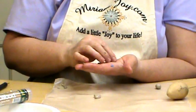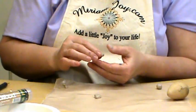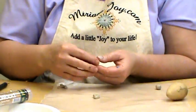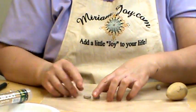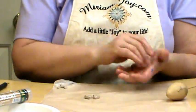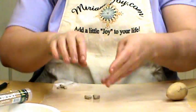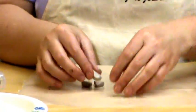We're going to do it again. I'm going to lay it down, make a little teardrop. If it's a little bit bigger than the other one, pull it off from the back. Set that guy right there. And that's his front feet. And we're going to do his back feet. So we've got him going in this direction and that direction. So we're going to do the same thing again.